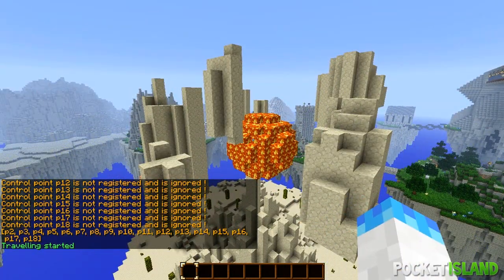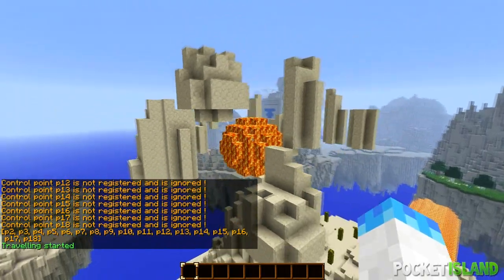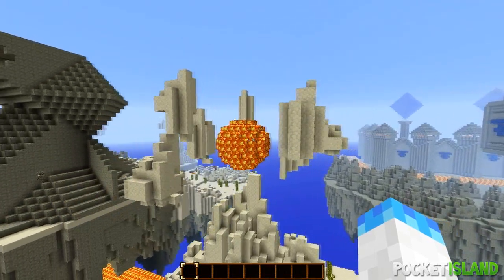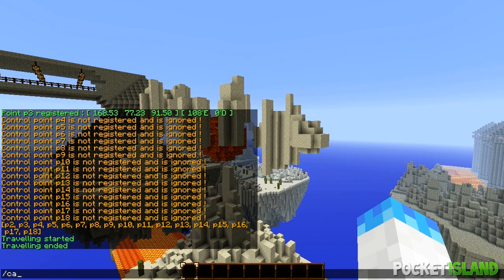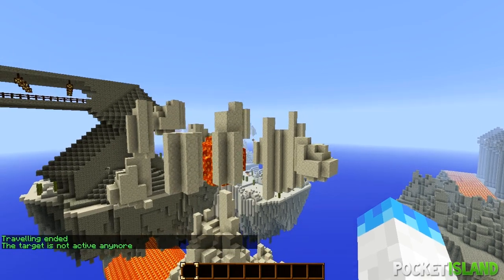As you can see, our guys will keep looking at this little fireball even though we're looking the other way. That's because we are using the target commands and the target is over there. So we will keep looking at that. So if you want to remove the target, it's pretty easy as well. Just type in /cam undo target, and now the target is gone.